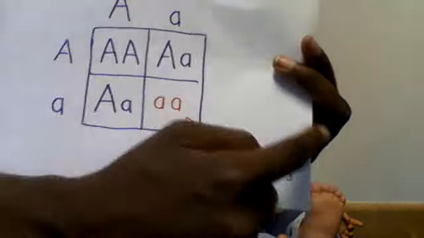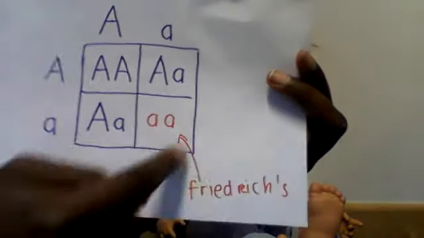Ataxia telangiectasia is also autosomal recessive. Pretend that this says ataxia telangiectasia. Should have written it down, to be honest. It's an autosomal recessive disorder of DNA repair. There's a mutation in the protein kinase gene, and protein kinase is important in helping in the repair of double-stranded DNA breaks.